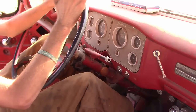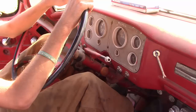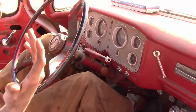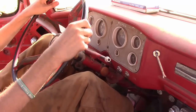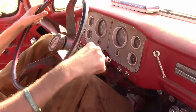It's not hard at all. And I've heard people say that they shift slow, but they shift just as fast as a standard in the floor. So there's nothing different about that other than it's on the column. And personally, I think it's awesome because this is stuff that you don't see every day. It's, like I said, a bygone era and I hate it. And I'm going to tell you what, as long as I have this truck, this is going to stay in here.